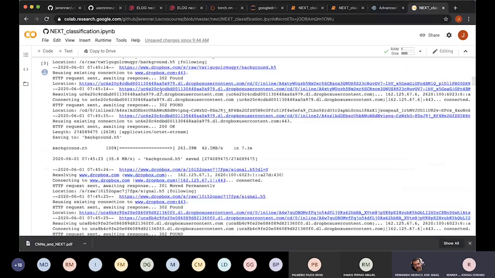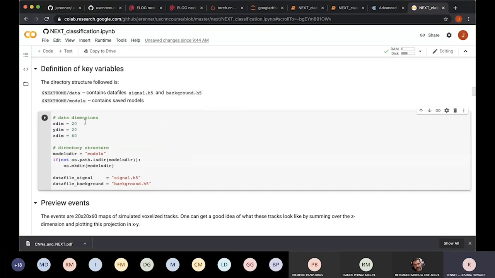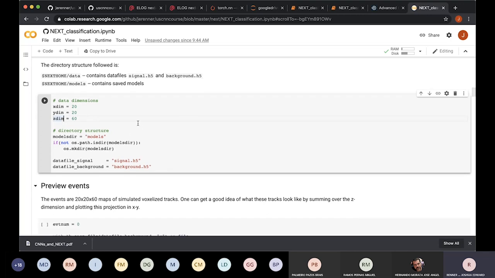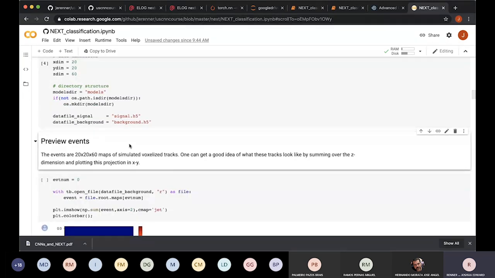Once you've run these first cells and downloaded the data, these variables here we probably don't want to change. They're just defining references to the dimensions of the data set that we use later. Then it's going to make a folder to save the models in during the training. Since we're working on a node somewhere on Google's cloud, we're not so worried about the directory structure, but we're still going to organize it somewhat. The two files are downloaded directly to the top level directory of this notebook, but we're going to make another subdirectory for models. This particular cell isn't that important, and we don't need to change anything.